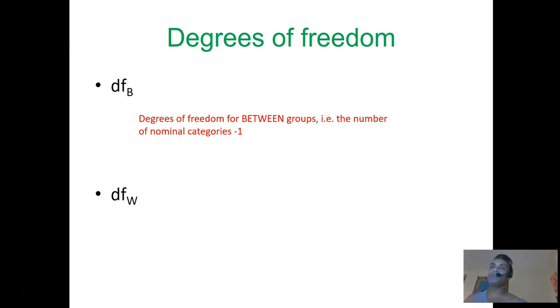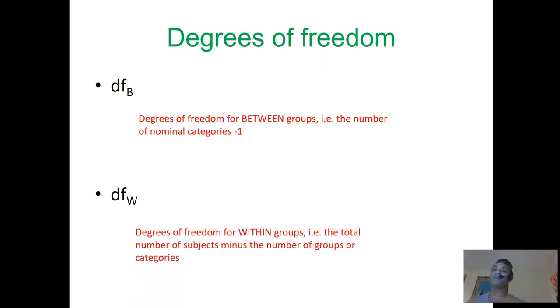The between group degrees of freedom is the total number of nominal categories minus 1. So if I've got 4 makes of car, that's 3. My degrees of freedom there is 3. Within the group, that's going to be the total number of things in my group minus the number of groups or categories. So if I've got 3 groups of cars and each one's got 5 cars, that's a total of 15 cars. And I'm going to minus the number of groups, so 3. So 15 cars minus 3, 12. There you go. And that's summarized in the green.